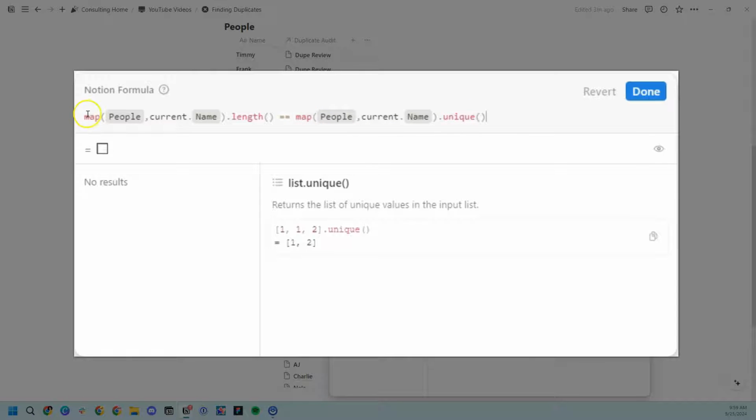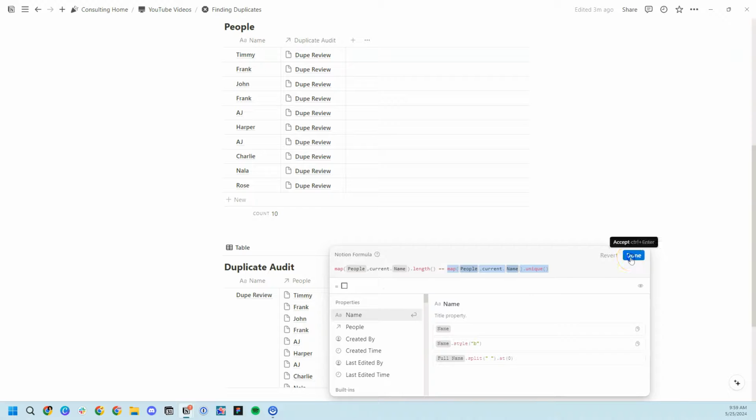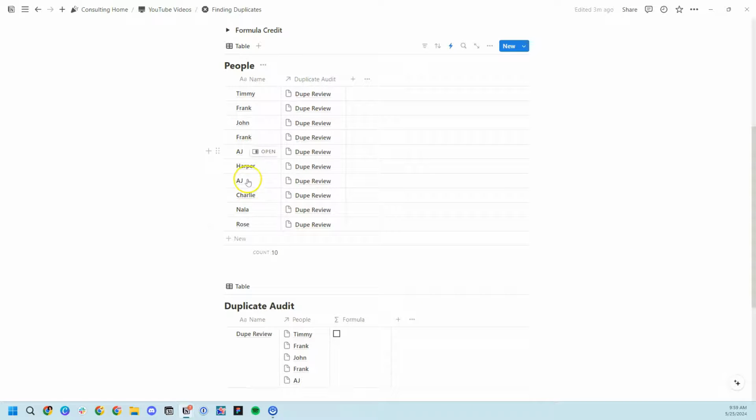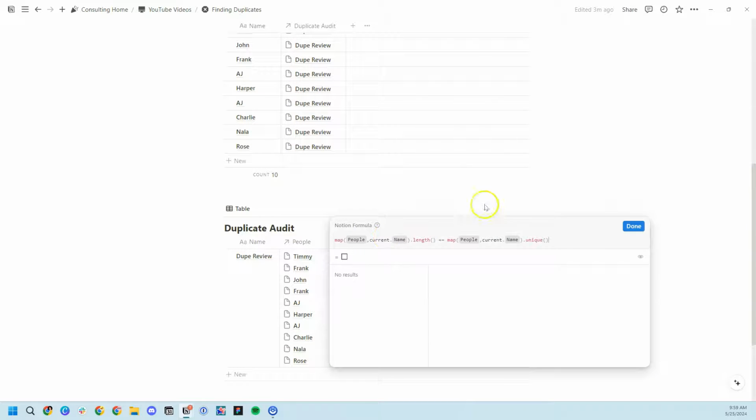And so by comparing the total length of the array to the number of unique entries, when those are not equal, this checkbox is false. What this means is that there are duplicates that exist, and obviously there are. There's 2 AJs there, there's 2 Franks there. This is one very simple formula to check if duplicates exist by seeing if the number of unique entries is equal to the number of total entries.